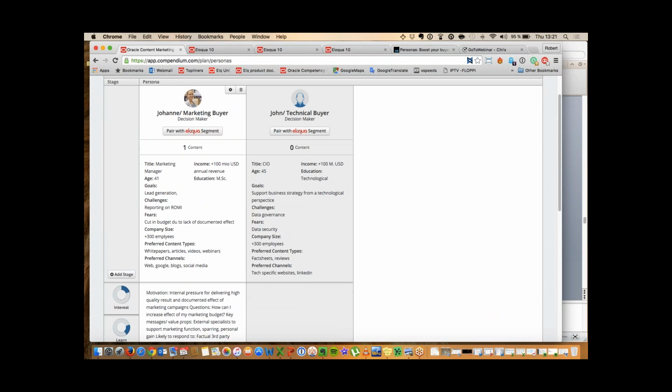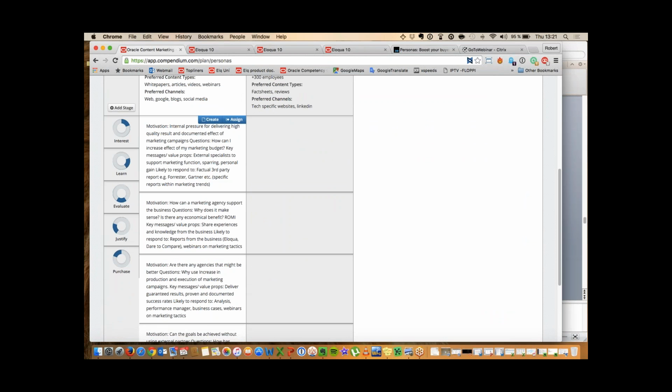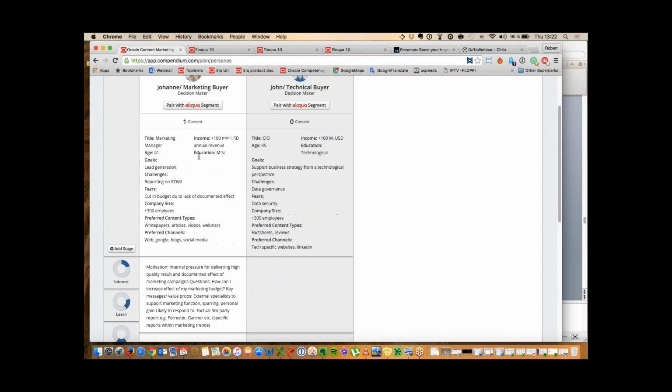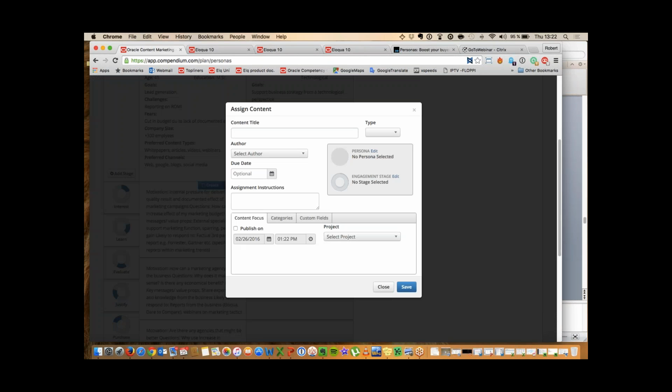Now, what is important here is that you actually build your content directly for the specific persona in a specific phase. So saying I want to target Johanna with some content in her interest phase, I want to assign this assignment of creating some content to a specific copywriter or maybe my agency. I'll just choose persona here. I'll choose what stage I want to engage with her in, and I can choose what type of content I need to have created. It can be video, image, pages, etc., etc.